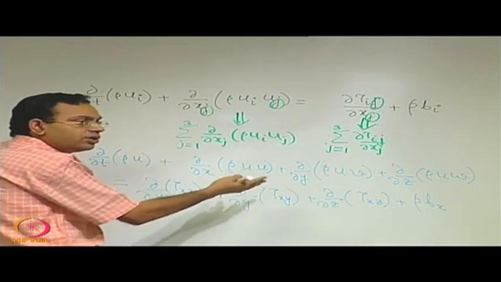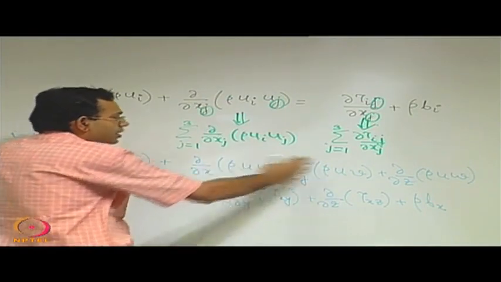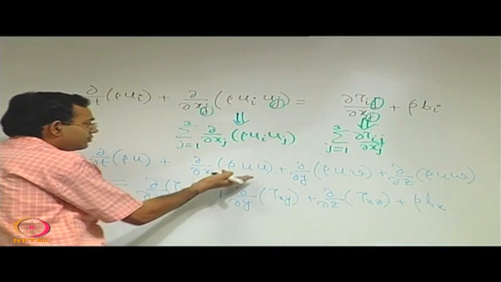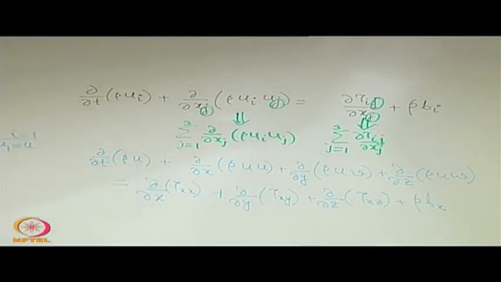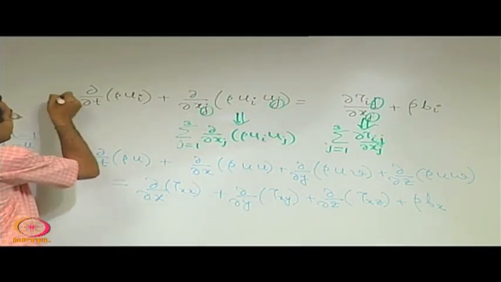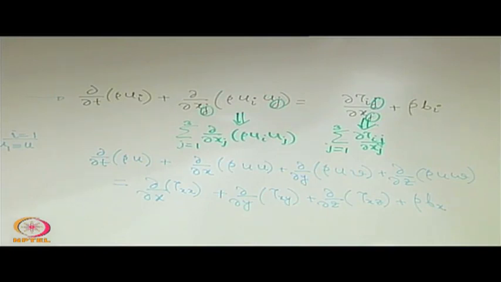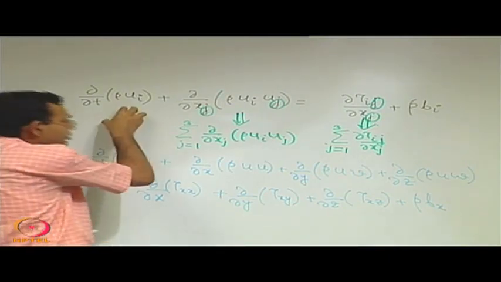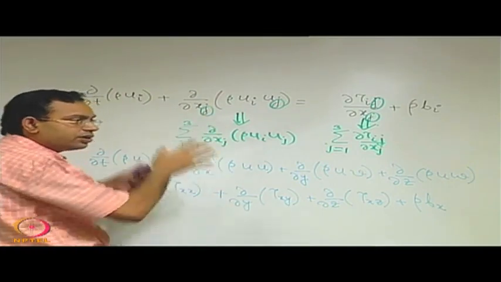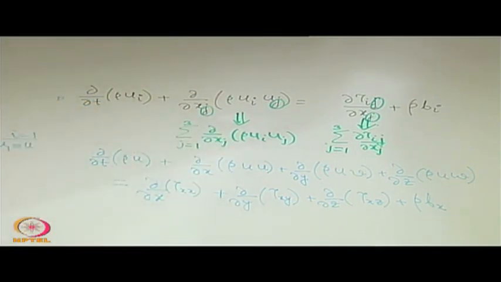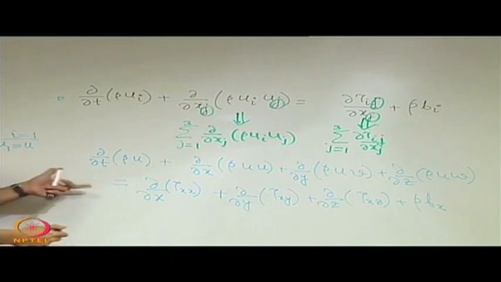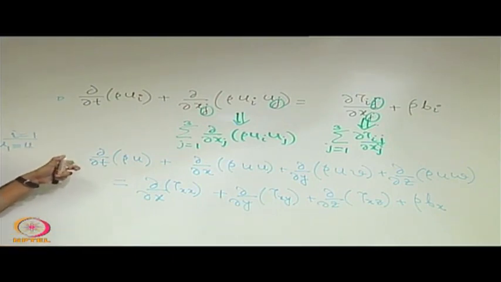Whenever we will be looking for analytical solutions, we will be expanding in this form, but at the same time for the convenience of writing and understanding, the index notation many times is quite suitable. Now we will start with this equation, we will use the index notation for deriving the rest of the things, but whatever is our final form, again we will come back to the alternative notation, so that you may use those forms for solving the problems.